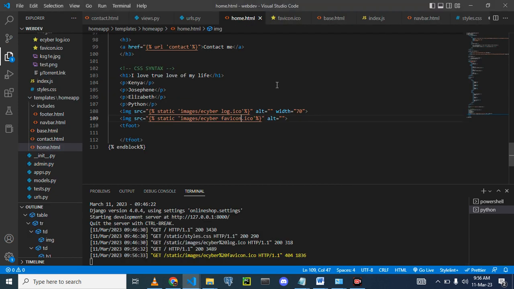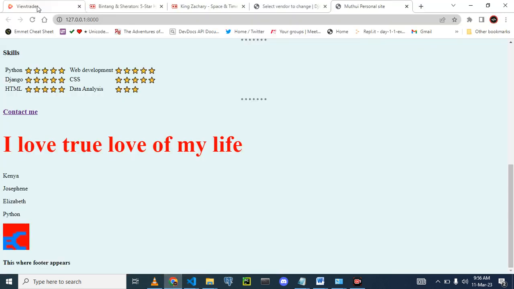Control S, and go back, refresh. If it is not refreshing, you can try a hard refresh by holding down the shift key and reloading the page.